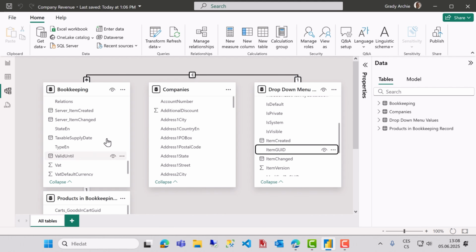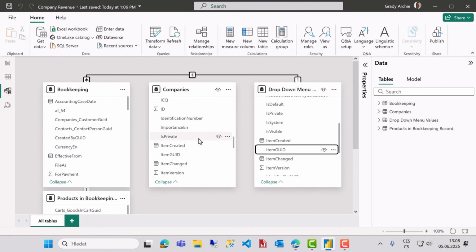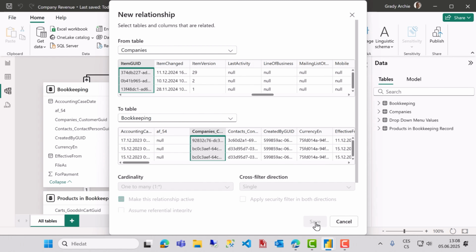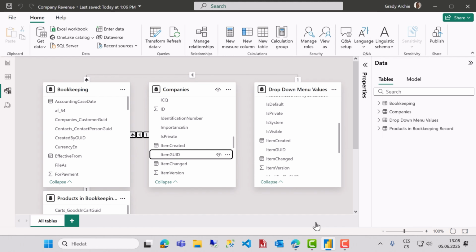And finally, connect Bookkeeping to Companies so we know which documents belong to which company. And that's it. Now we can switch to Report View and start building the report.